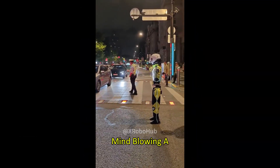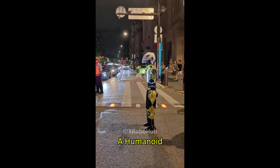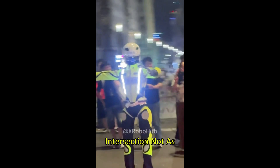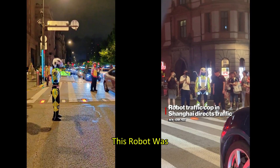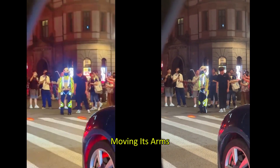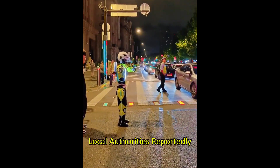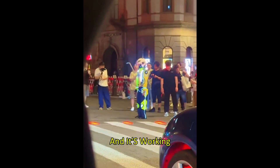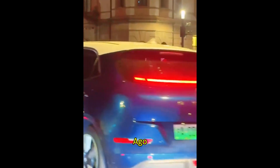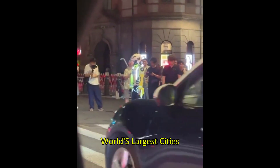Now let's jump to Shanghai, because the other half of this story is just as mind-blowing. A now-viral video shows what appears to be a robotic traffic officer — a humanoid — directing vehicles in the middle of a busy city intersection. Not as a stunt, not as an art piece, but as a functioning part of the city. This robot was standing on a platform, moving its arms with uncanny precision, coordinating traffic like it had been doing it for years. Local authorities are reportedly testing robotic assistance for real urban infrastructure roles — and it's working.